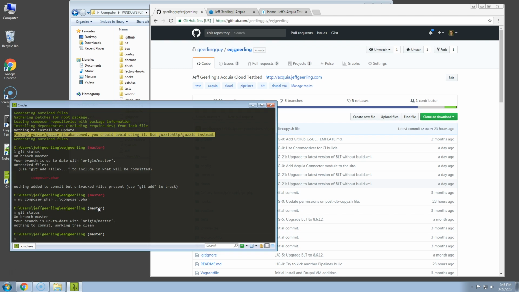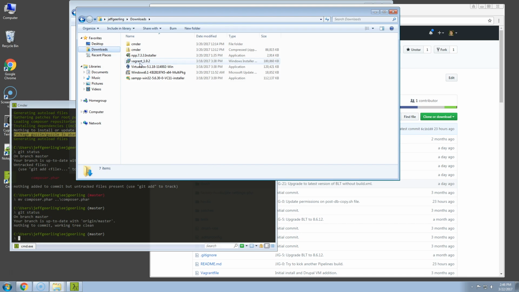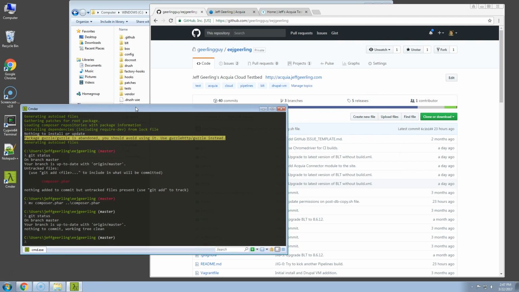So the next step, now that we have the dependencies installed, including Drupal VM, we're going to build the virtual machine. So again, to reiterate, we needed to install Vagrant and VirtualBox, the latest versions of both of those. And Drupal VM will take care of the rest. It'll install all the dependencies like Node.JS if you're using it for your theme. It'll install Selenium for testing and all those kinds of things inside the virtual machine.